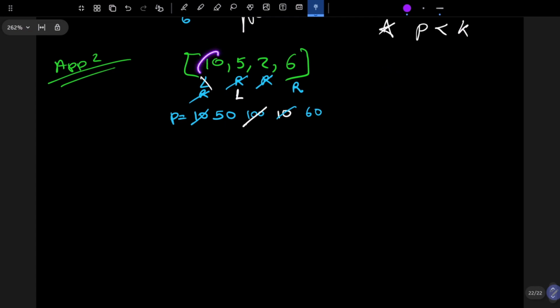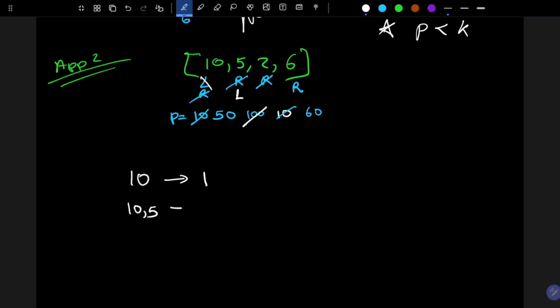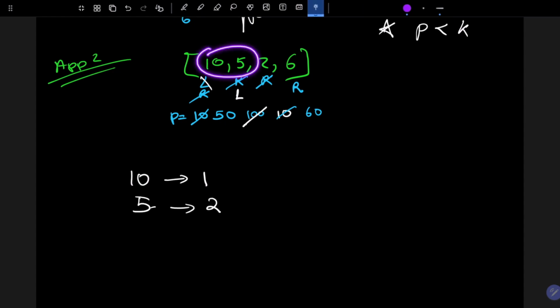If this is my pointer, this creates one subarray. At the 0th index, I have one subarray. If I include 5 as well, 5 and 10, it creates two subarrays. At the 5th position my subarray size is 2, which contributes two subarrays: one is this, one is this.